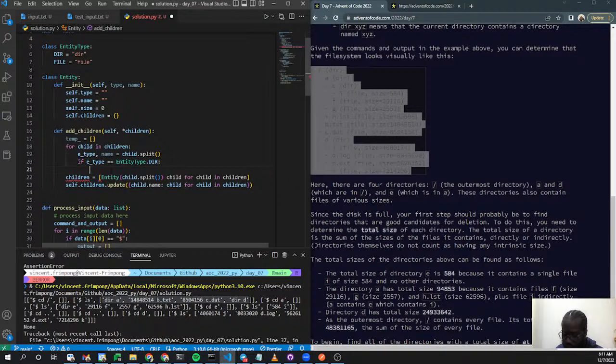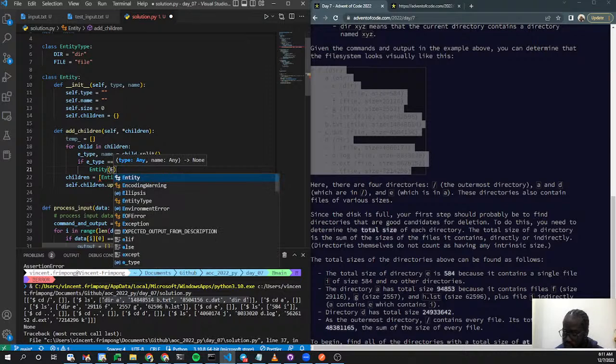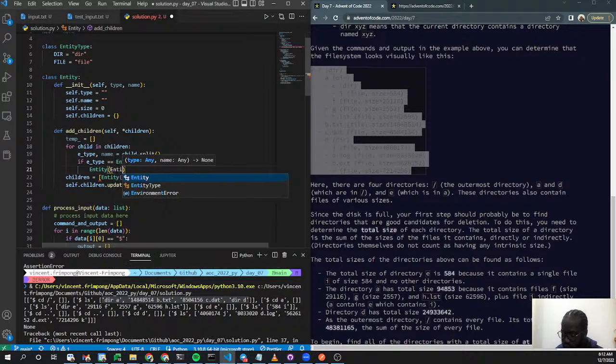Then I have to create a new entity with a type, and the name is going to be name.